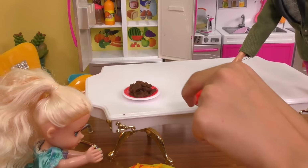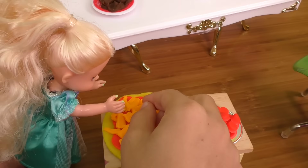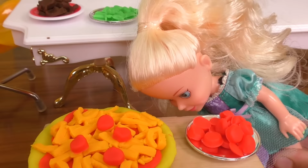So is it fun making pizza for your first time, Elsa? Yeah, I love it. And I keep on singing the song. Let's make a pizza, you and me. Mm-hmm. Don't forget to let Anya do some stuff. All right. Nice pepperonis.